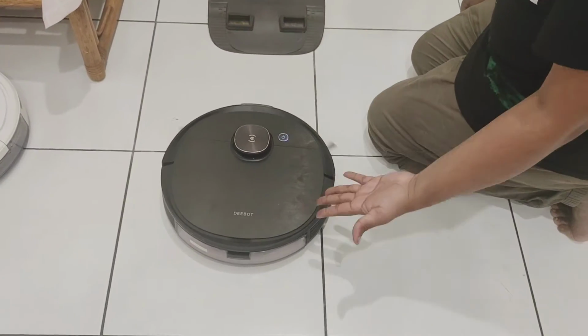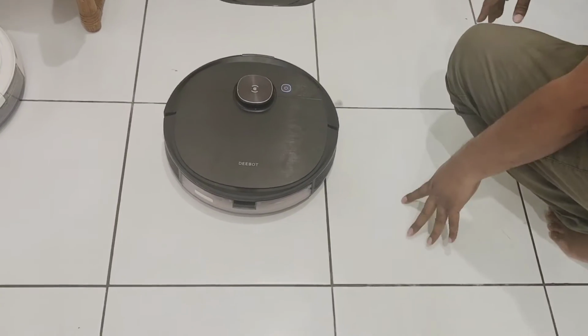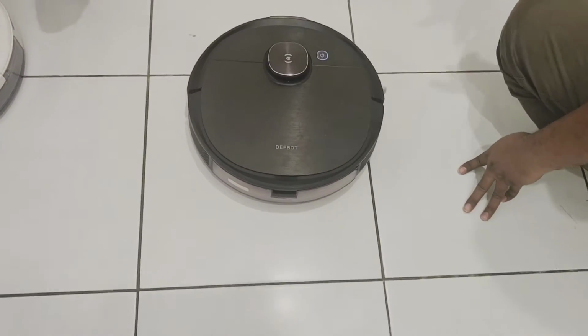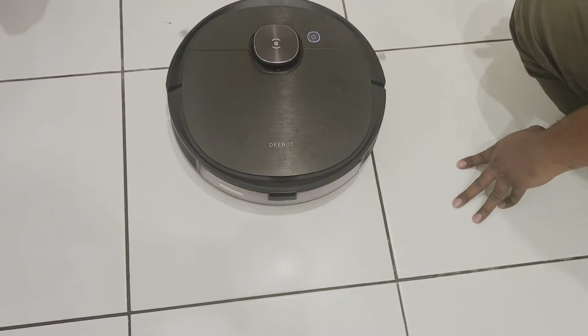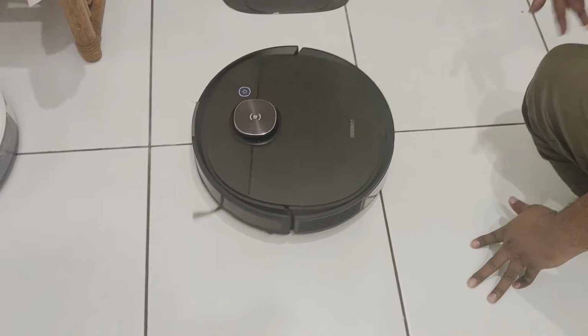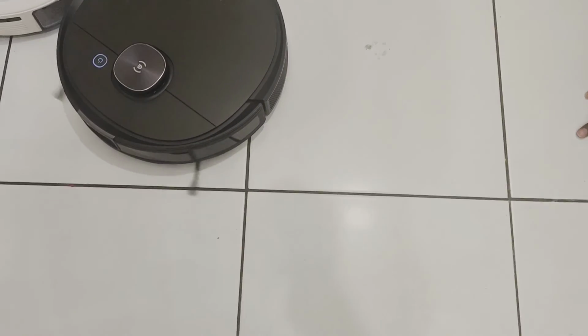So now it should stop now. Yes. So from here, it will turn left, right. First it will take a few seconds to scan the area because it's a new environment for the deboard. Yes. So the problem is solved, only the front anti-rock sensor was faulty. So now everything looks normal.